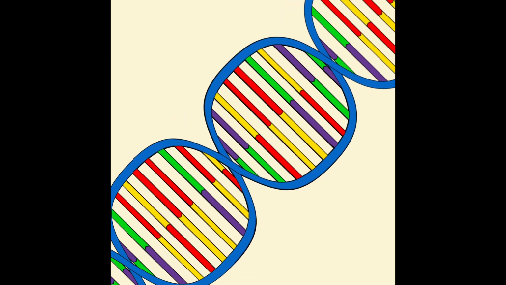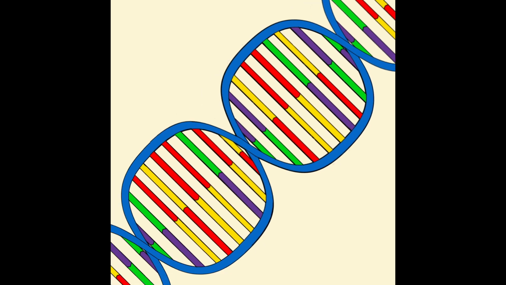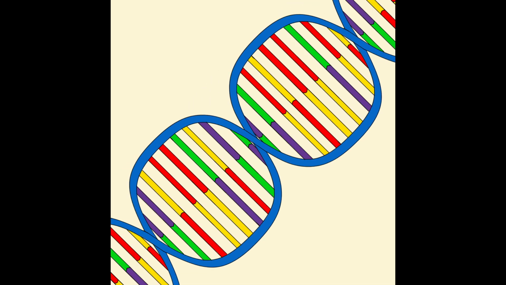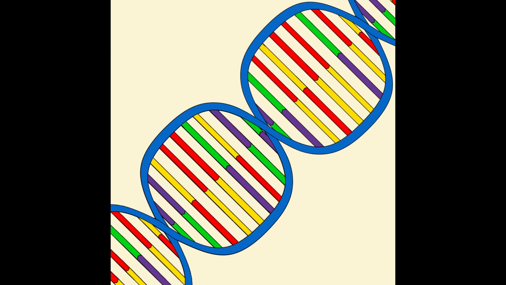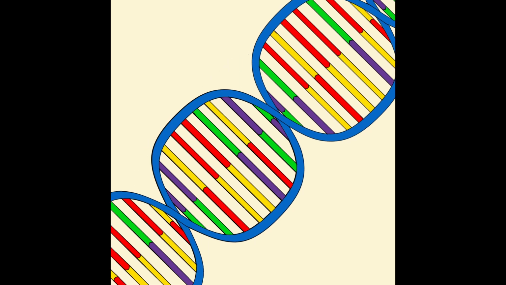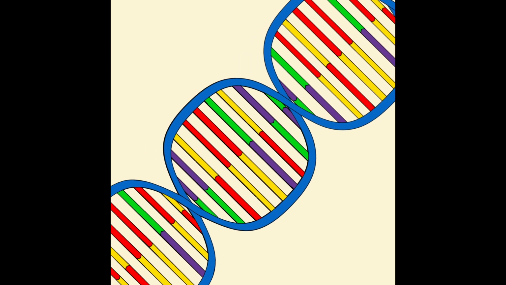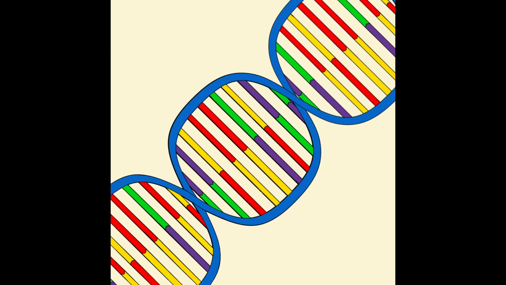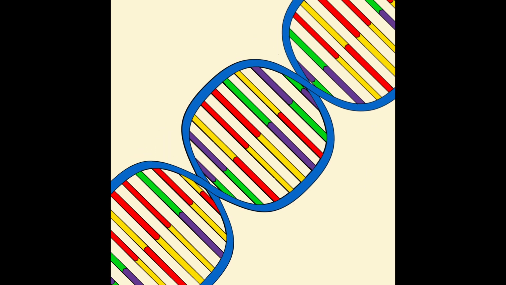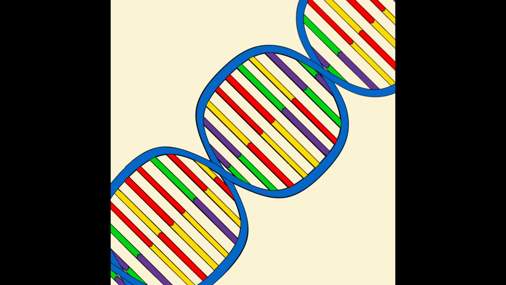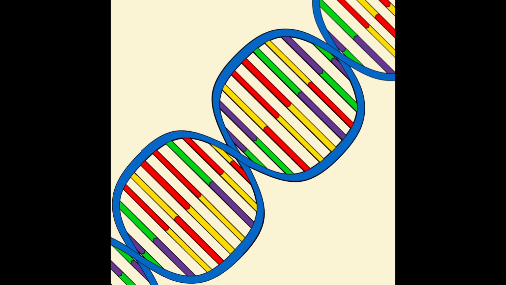Then there's Cas13, which is kind of a different beast. It doesn't cut DNA at all. It targets the RNA, the messages that cells send to make proteins. And once Cas13 finds the exact RNA that it's looking for, it doesn't just stop there. It goes on a shredding spree, cutting up other RNAs nearby as well. Scientists have harnessed this collateral cleavage ability to develop powerful diagnostic tools.